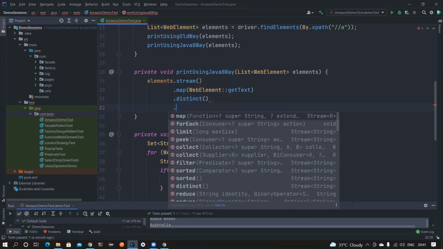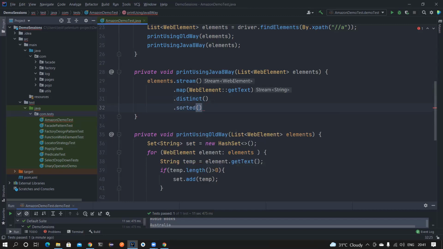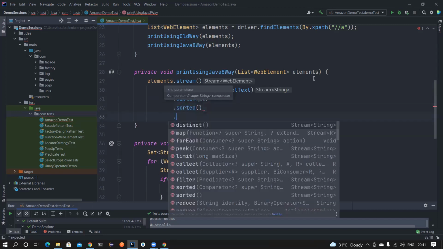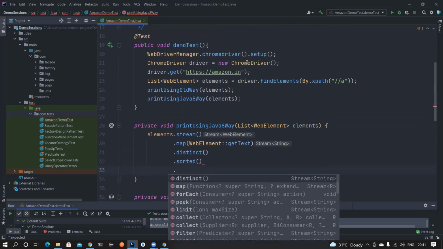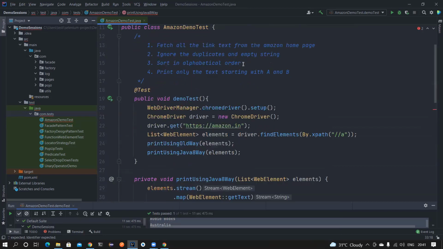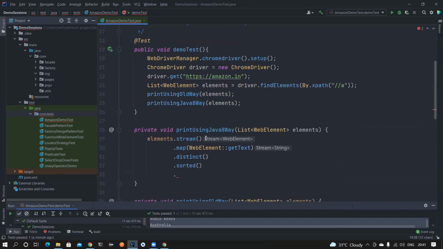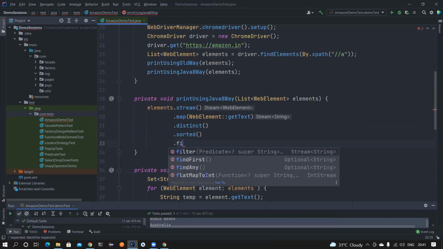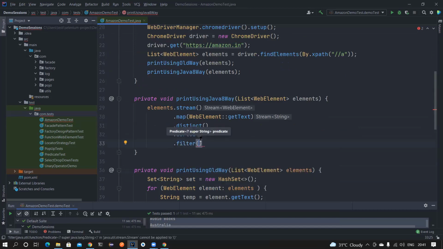I want to sort it. You can also do the sorting with a simple method call. What else do we want to do? We want to filter out the empty strings, right? We don't want that. So there is a method called filter. If you pass me a string, I'm going to find its length.